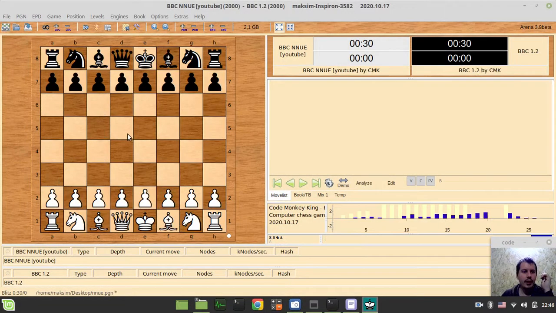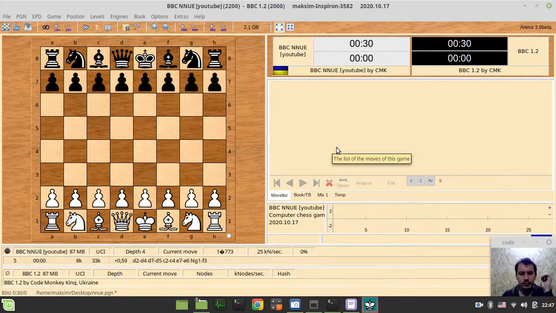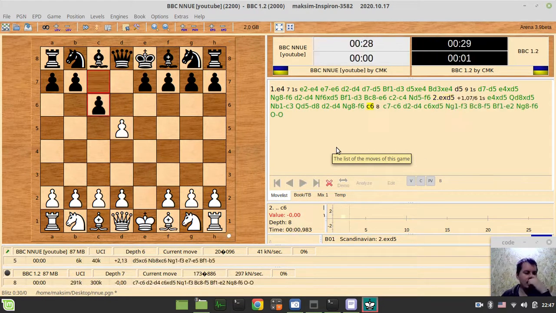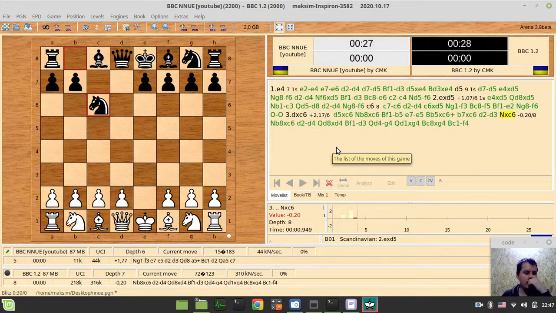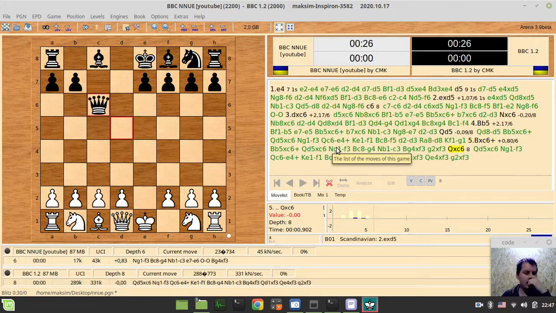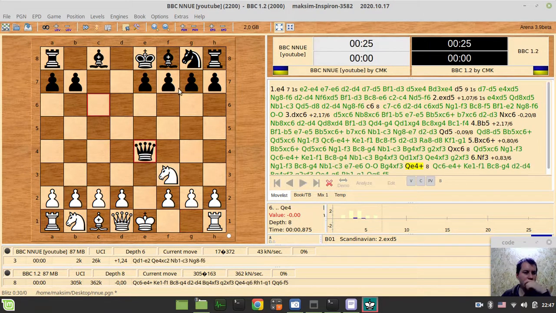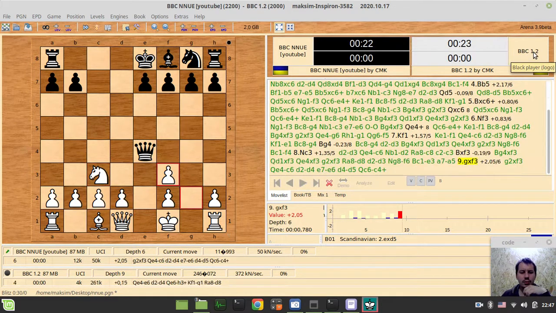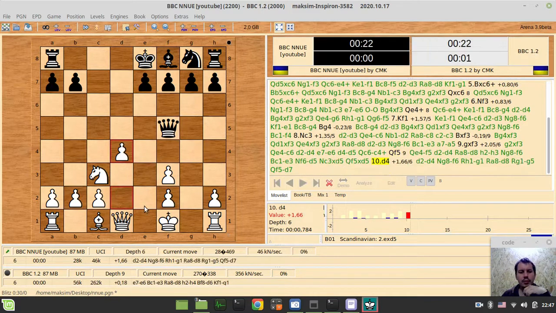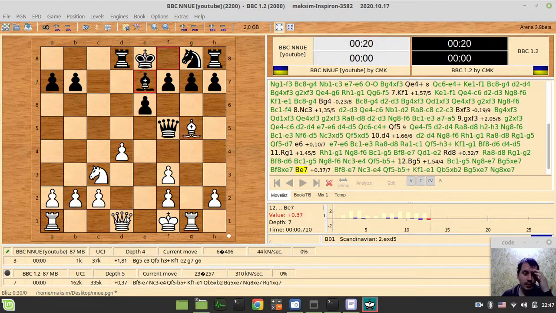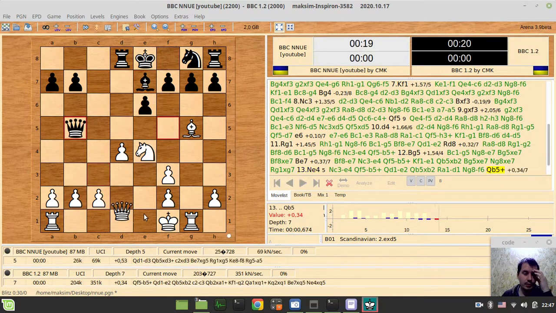And we'll drop here. And obviously I would keep working on some improvements. But the strange thing is why BBC 1.2 is playing different chess. That's a little bit strange, to be honest. Well, I have no idea why this is happening. But it seems like, yeah, the game that we have already seen. So, good news here.